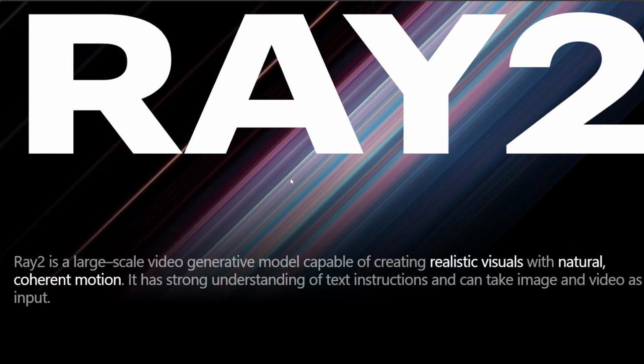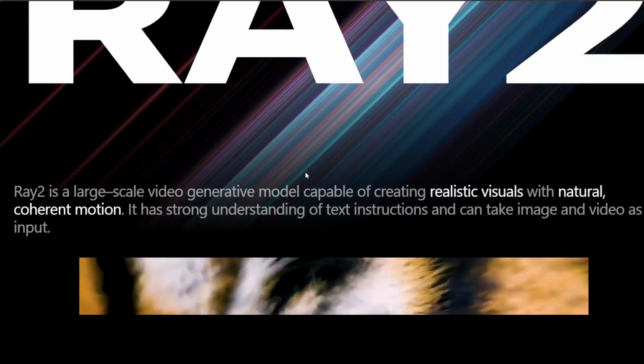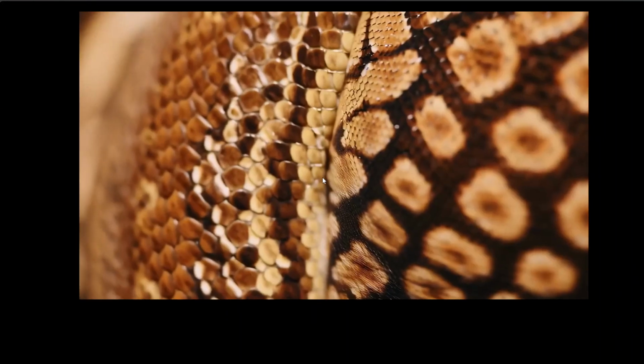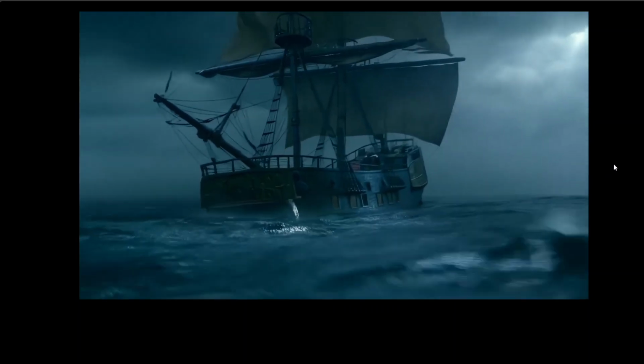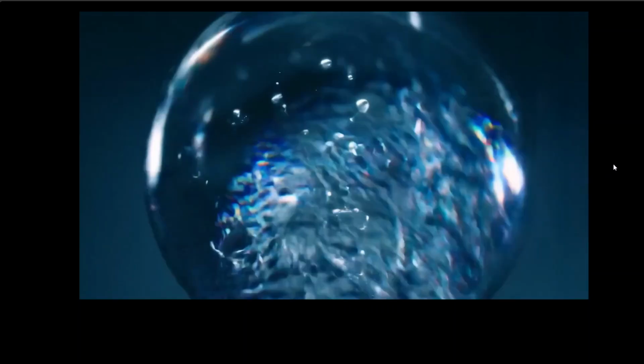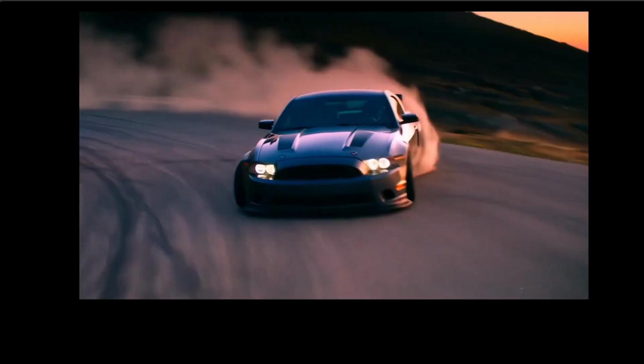Now this Ray2 looks quite good. So instead of talking, I'm just going to scroll down and show you this video which has been generated from text prompt. Look at the vividness, crispness of these videos. Now, to be very fair, when you try to generate these videos with your text prompts, you don't get this quality most of the time.